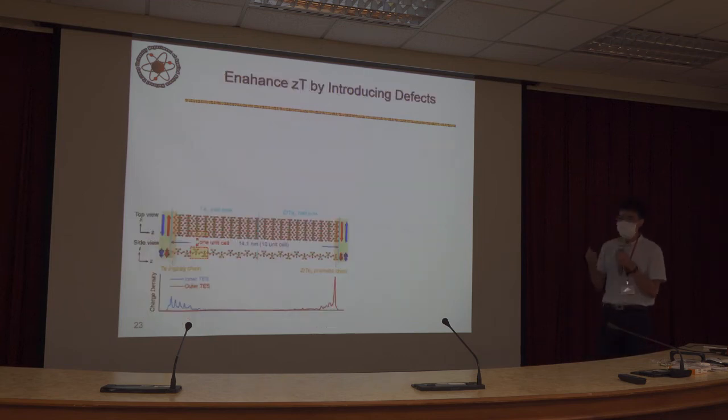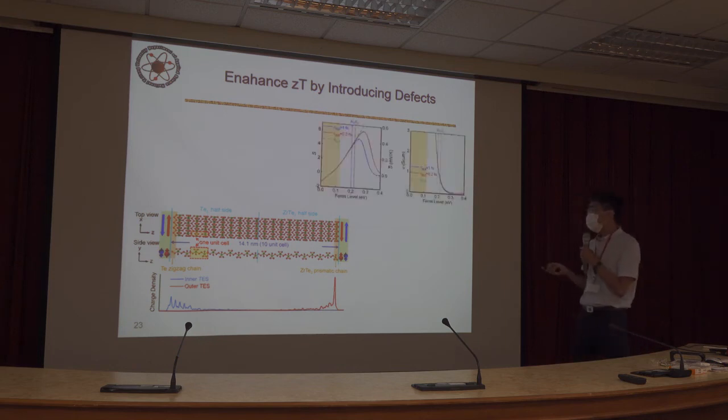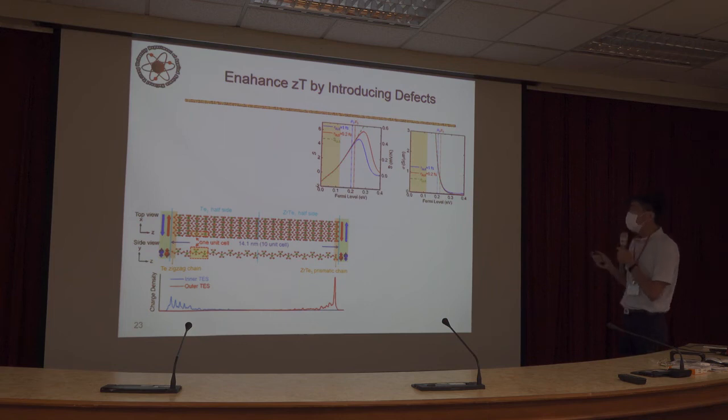Now let's see how to improve the ZT by introducing defects. Because the long-lived topological edge states are localized around the edge, introducing defects in the middle region has almost no effect on the long-lived state. But it could largely reduce the short-lived state relaxation time. So now let's see what happens when the short-lived state relaxation time is reduced from 1 femtosecond, the blue line, to 0.2 femtosecond, the red lines.